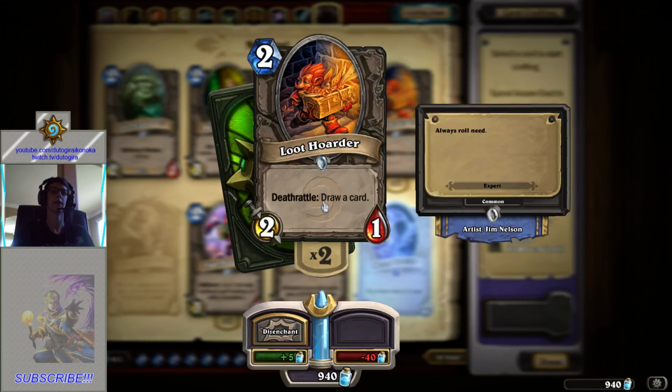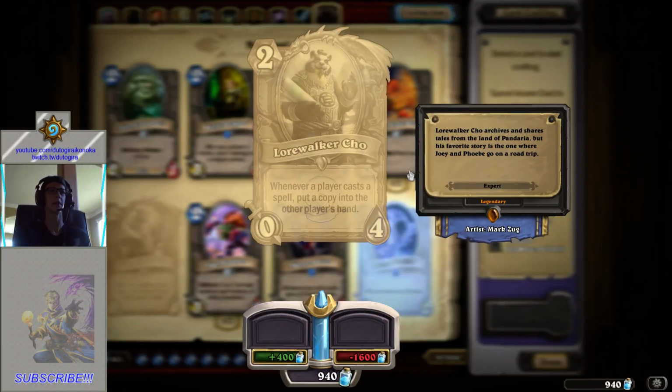So, yep. And don't forget to roll need. When you summon him, he sounds like he says, mind if I roll weed. But he's saying need. Get your minds out of the gutter.